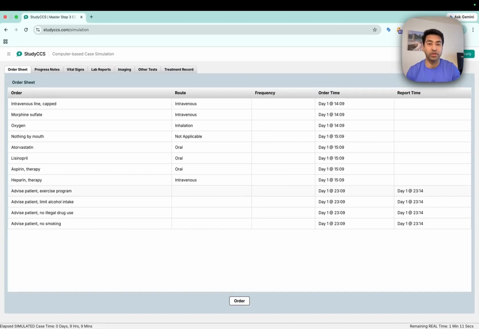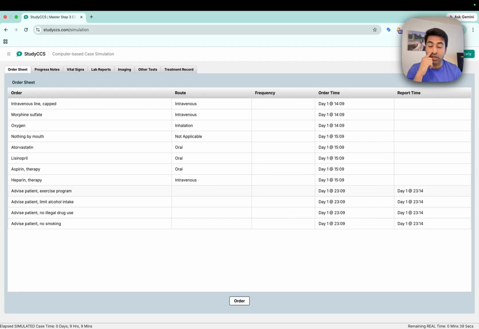As soon as you know the diagnosis, you want to think about how you can actually maximize your score. And I'll show you one of the best features within StudyCCS of getting these reps in, because oftentimes once you've done this a bunch, you know how to push through a case, you know what needs to be done, and then it's about, can we actually get the highest score possible on the cases we feel great about? Because the worst thing is, you know the diagnosis, and you're like, what meds are you supposed to give them? Or they're having a stroke, what imaging are you supposed to get? I know the diagnosis, how do I get all the points?